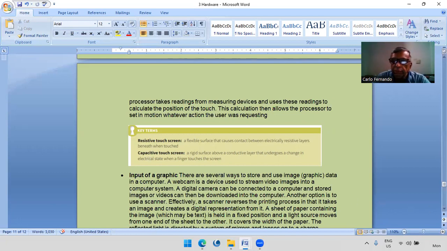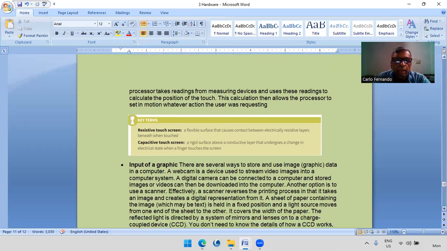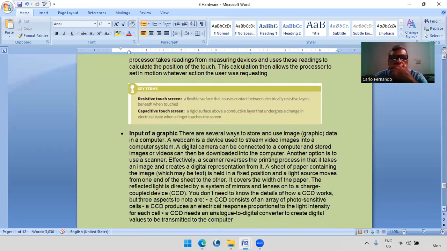The key terms. Define resistive touchscreen: a flexible surface that causes contact between electrically resistive layers. There are two layers.